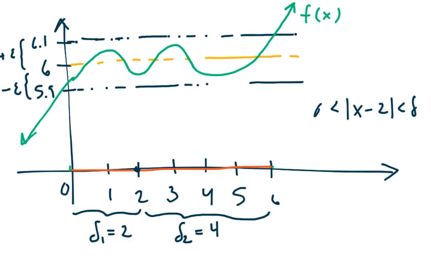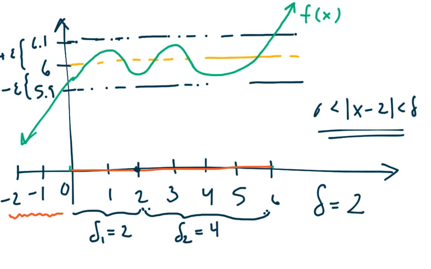And the reason behind that is if we were to choose delta equal to 4, the larger delta value, that would imply, via this statement, that x could be anything ranging from 4 to the right, so 2 to 6, or 4 to the left of the value of x equal to 2. We don't know anything at all about what the graph is doing from -2 to 0. So therefore the answer to this is delta is equal to 2. And that is the answer there.